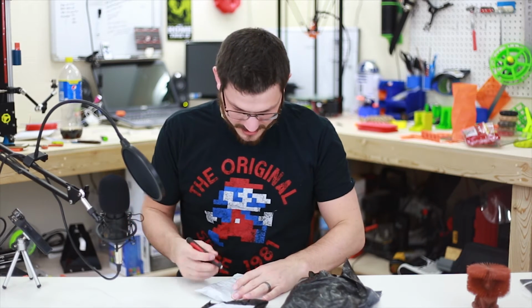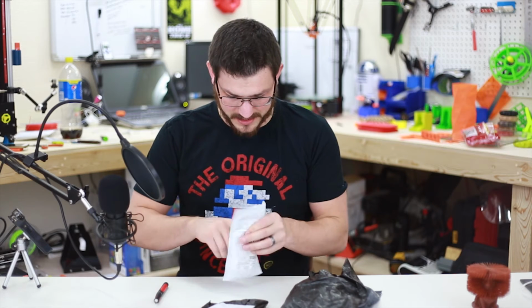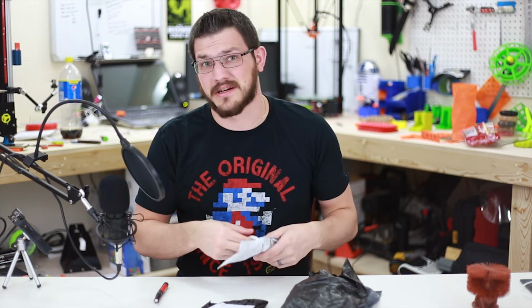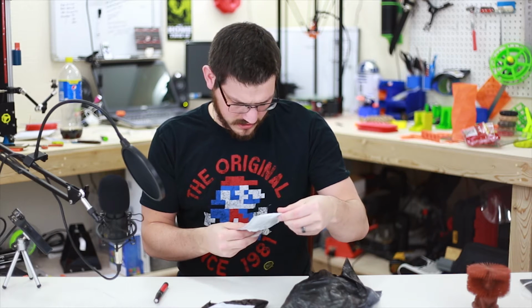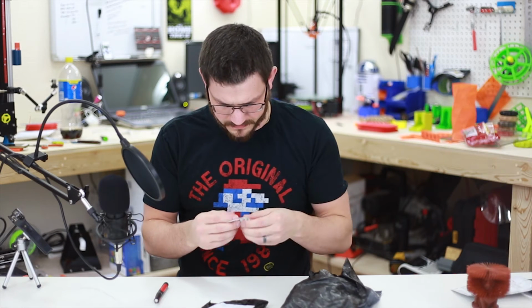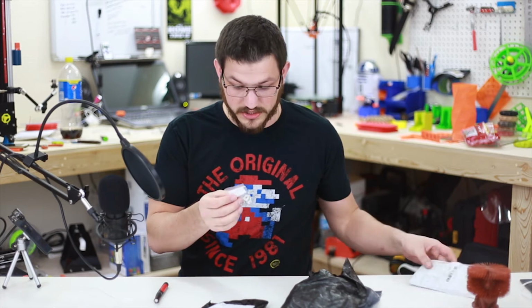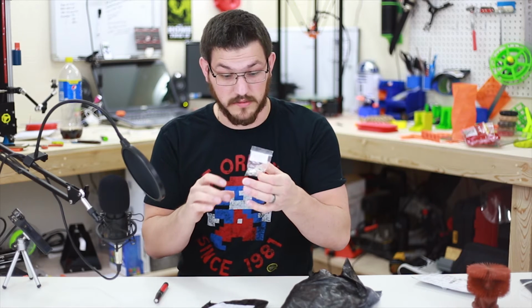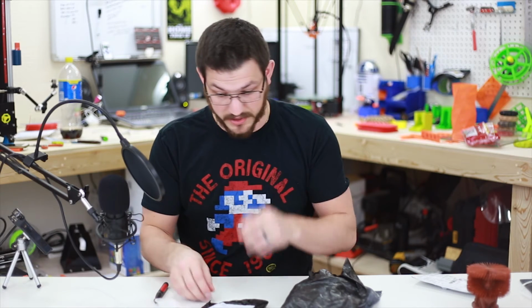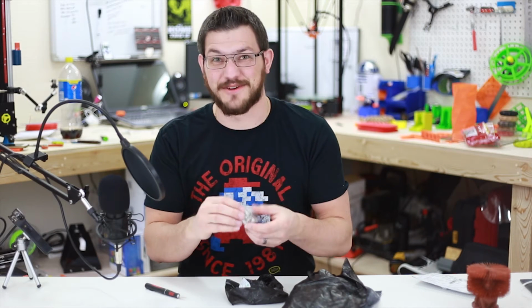So I order stuff on AliExpress because it's cheap and it takes a long time to get here. But I generally don't care because it doesn't really matter. And this was from, I don't even know. But these are, does it say on here actually? Hang on. Okay, so these are the GT 20 teeth pulleys. And these are going to be critical for some upgrades that I plan on doing later. Oh, yes! Awesome. Clearly I haven't opened these yet.